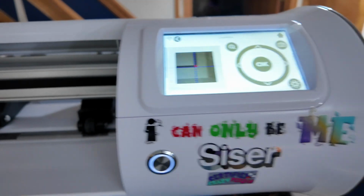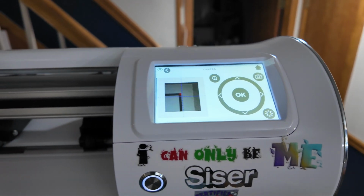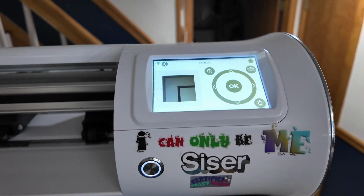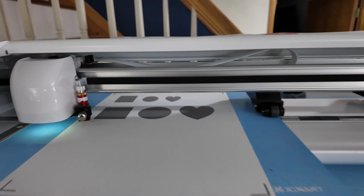And all I have to do is hit play this time, because I remember we saved the information last time. So I hit play, and it's going to calibrate itself again. We're cutting the exact same image as last time, so again, you don't have to go all the way to the computer. You just hit the play button. It's a play button, but it technically just turns on the cutter to start cutting.